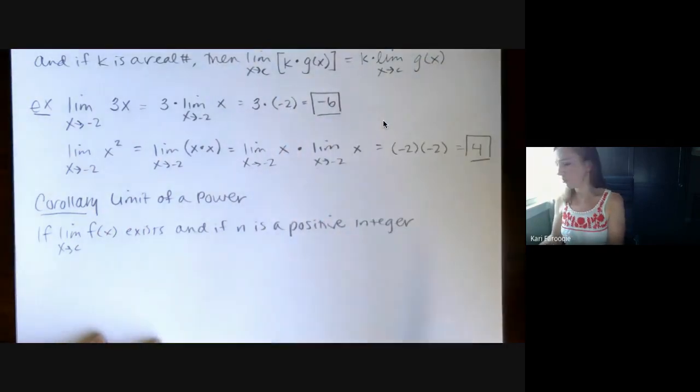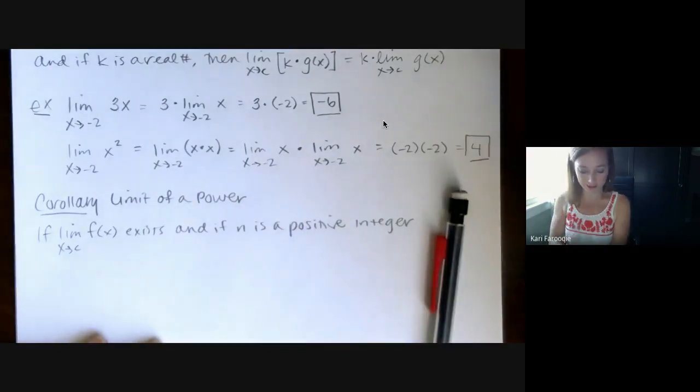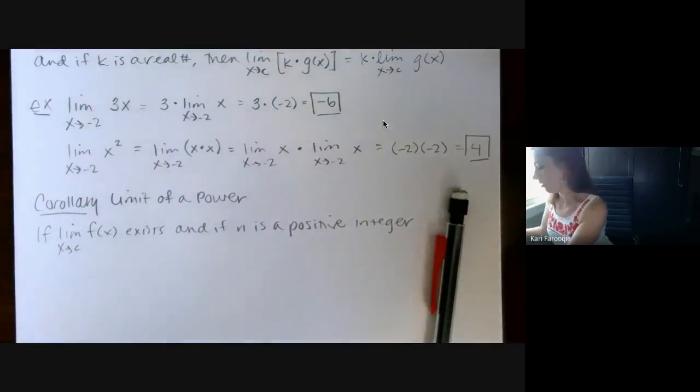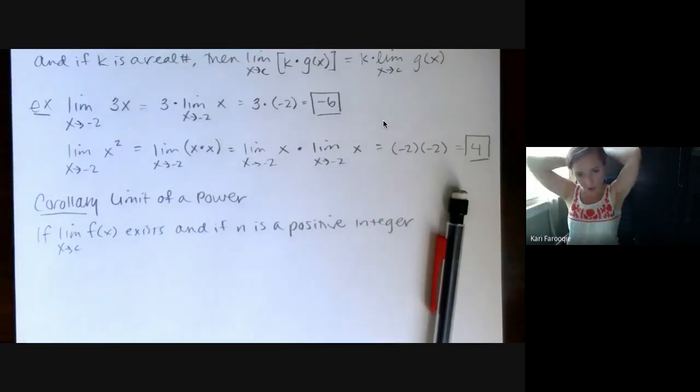My calc students seem to never know what integers are. You know what they are, you just don't remember what they are called. Remember, integers are whole numbers that can also be negative. Whole numbers start at 0 and they're 1, 2, 3, 4, 5, 6, and so on. Integers can also take on negative values, but we're not talking about negative a half. That would not be an integer. -1 would be an integer.